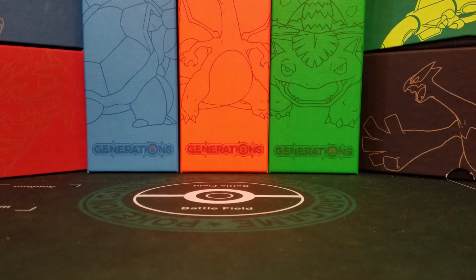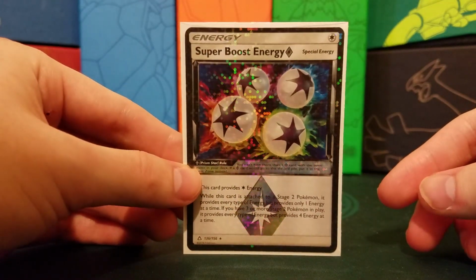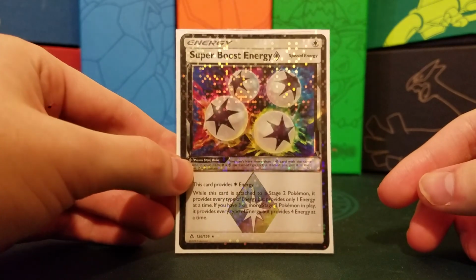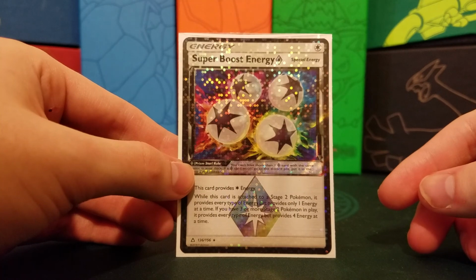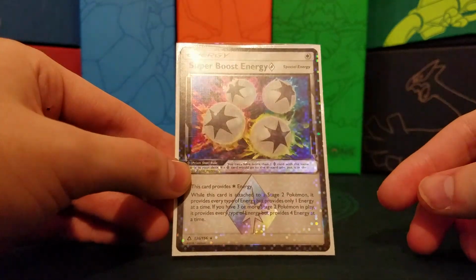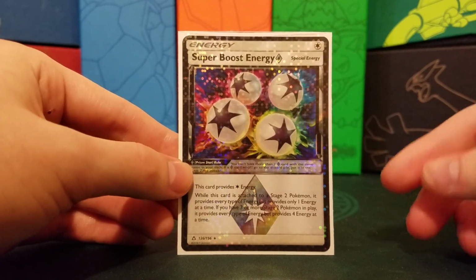Next, we have our energies. Now, I didn't want to put this in, but it actually saved me in one duel. So we have the Prism Star Super Boost Energy. While this card is attached to a Stage 2 Pokemon, it provides every type of energy but provides only 1 energy at a time. If you have 3 or more Stage 2 Pokemon in play, it provides every type of energy, but provides 4 energy at a time. Now, this saved me just because of one reason.